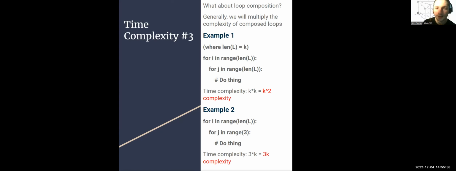It would still be quadratic, because the second loop is still dependent on the size of the list. Even though you're not looping over the whole list in the second loop, it's still dependent on the size of the list for each iteration of the outer loop. So it would be k times k minus something, probably k minus the coin index. I don't know the context for this question, so I don't know what exactly coin index is supposed to denote, but that would still be quadratic.